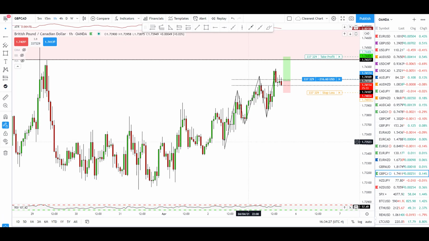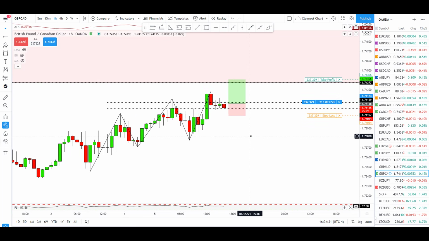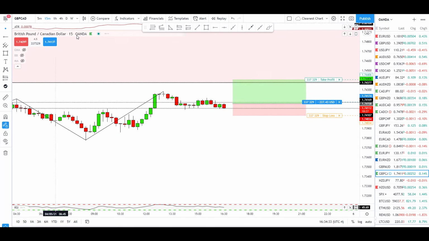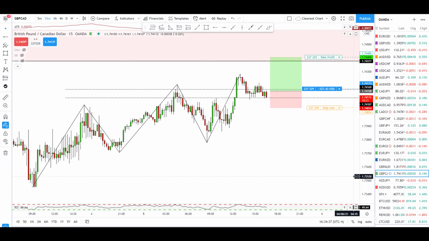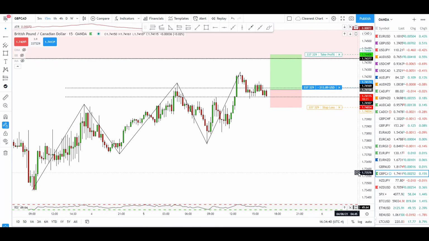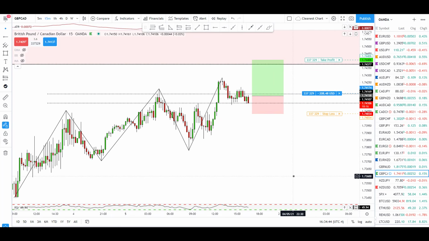All right, guys, so here we are on the pound Canada break and retest trade, already down about $222 because of a bad spread and a bad fill, but that's okay. What we're gonna do is I'll let you guys know how this trade plays out as it moves forward, tell you all about the reason behind entering this trade, and then we'll take a look at the results directly afterwards.